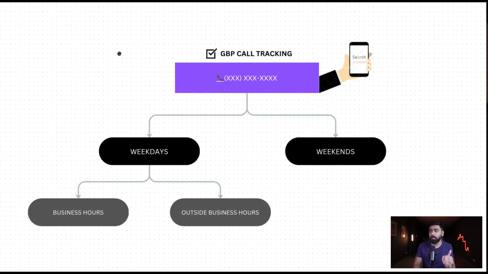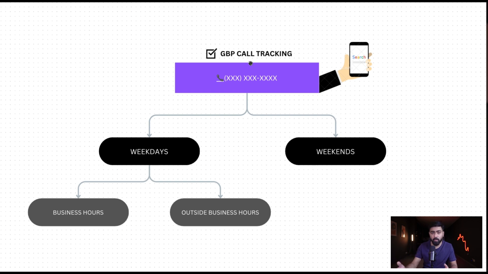At the top we have the phone number that you can buy in Go High Level. If you integrate your Google Business, you can enable GBP call tracking, which lets you have this phone number on the Google listing and have it forwarded to the business number or front desk. Whenever somebody calls this phone number and it gets forwarded but they don't pick up, we can trigger different scenarios.